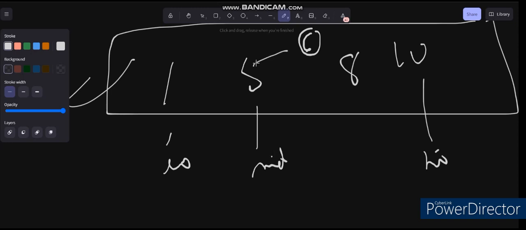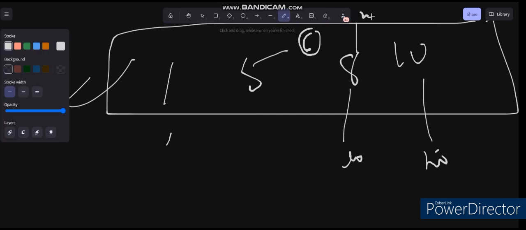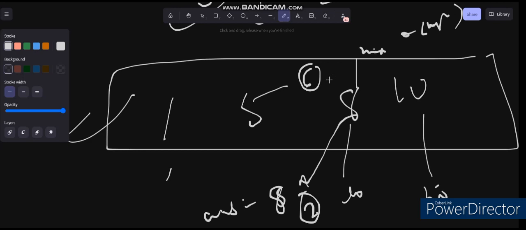Now 6 is greater than 5, so we'll set low to mid plus 1, and the new mid will be this. Now 8 is greater than 6, so this may be the answer. We will not store 8, actually we will store its index, which is what we have to return. So the index of 8 will be 2. This we will store.